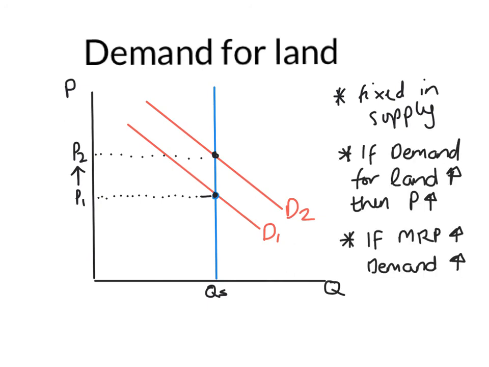One final thing to note in that, if the MRP increases, remember we talked about this in yesterday's video, marginal revenue productivity. So if marginal revenue productivity increases for land, so for example, when we see a particular patch of land in Dublin, and when we see that the prices of houses are increasing and increasing and increasing, then the marginal revenue productivity for housing will increase, which will further increase the demand for land.